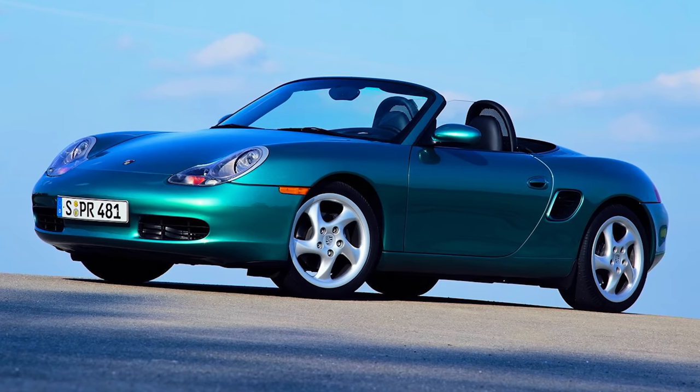The enjoyment comes from using all of it. This is still a pretty quick car, but it's not so fast that you're constantly worried about losing your license. You can floor it everywhere and have a great time. There are a million great things about this car, but it doesn't work for most people's lifestyles — it's a fifth or sixth car. But if it's that, it's like the greatest sixth car in the world, because there's no other regular car that will equate to this experience. And with all the safety regulations we have these days, there will probably never be anything like this again. People with Boxsters sometimes say their car feels like a go-kart — come drive this. This is a go-kart.